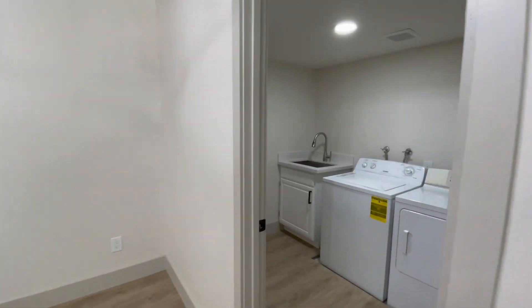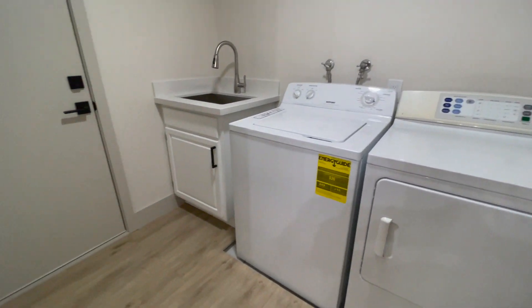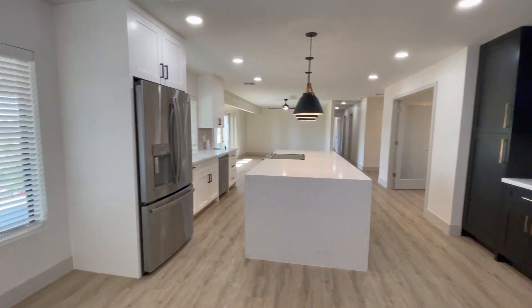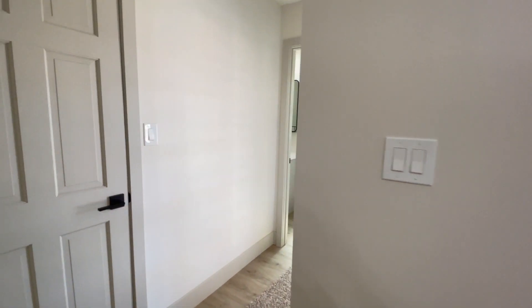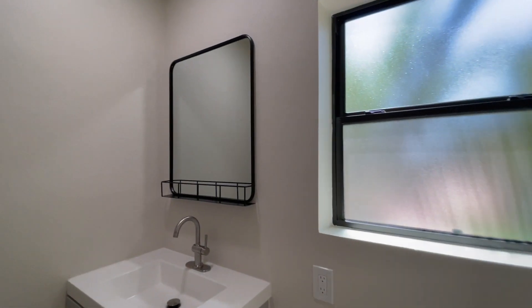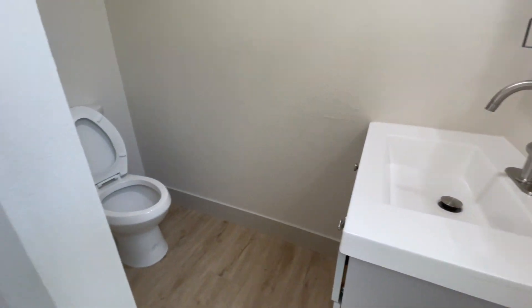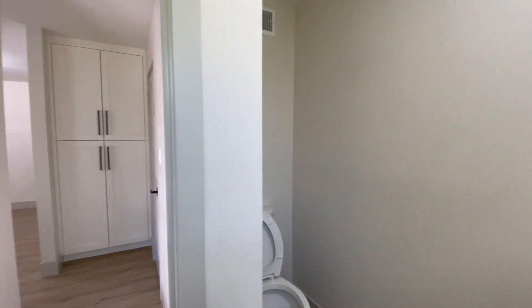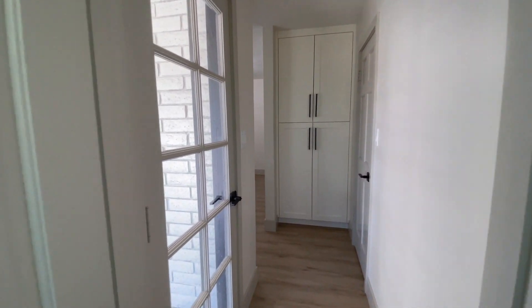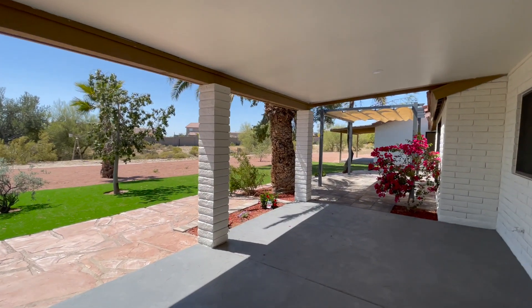Right off the kitchen you're going to run into the laundry room, which is near the entrance for the garage. They updated this area as well — replaced old shelving and put in a new washer and dryer for the new buyer. You've also got a half bathroom right off here to the south of the house. Everything is updated and matching in all bathrooms, which is wonderful. There's also a nice door right off here to the backyard.